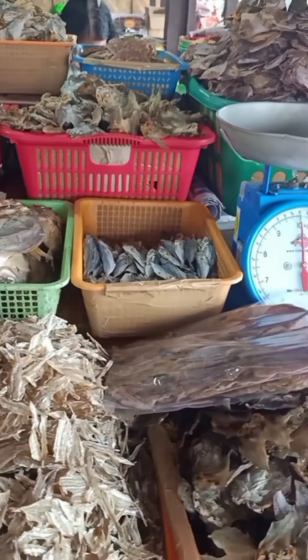Of course, you can get this from the port, but if you do have the time, go to the Bantayan market and check your options out there. One really good thing about it is that you get to enjoy these things at lower prices, because at the end of the day, you still have the chance to choose which ones you would want to get.